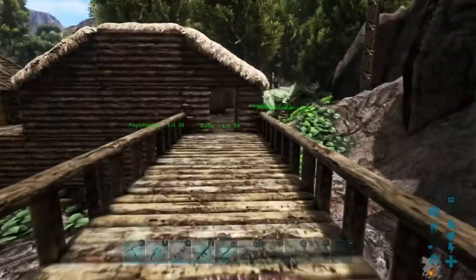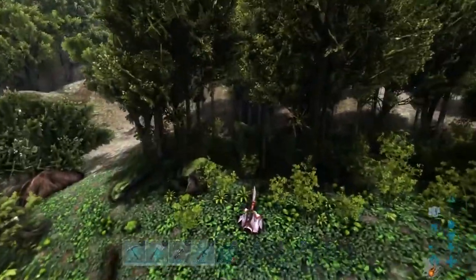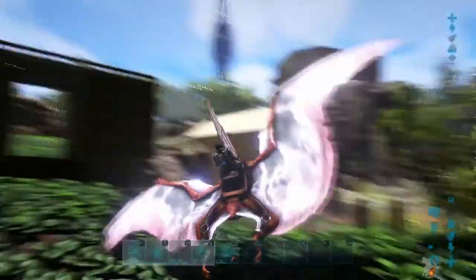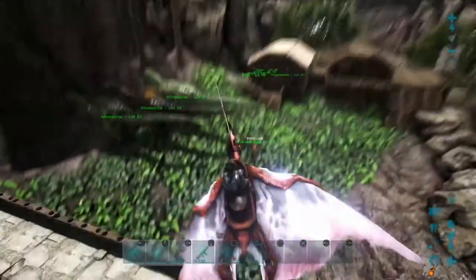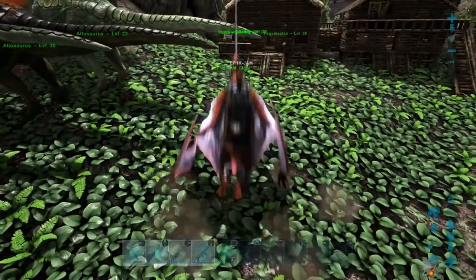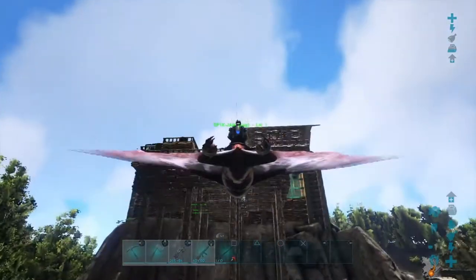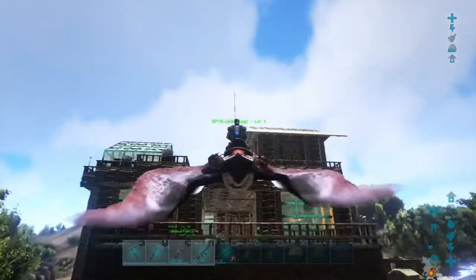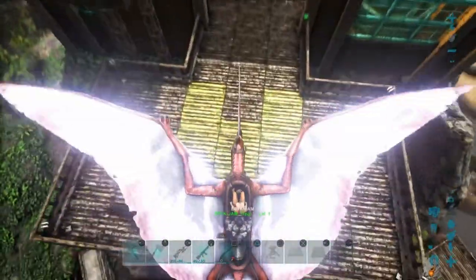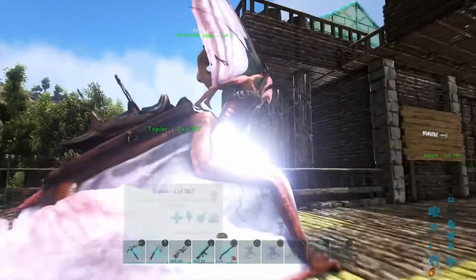Cool. Okay, we're going to need my Tapejara to get up to the next build, so hold on. I'll get it. I just parked it over here for some reason. There we go. Jump aboard, then we're going to go up to my first giant build, which was this house right here. Pretty cool, I like it. I like the glass windows. Thank you. Let's land on the helipad.